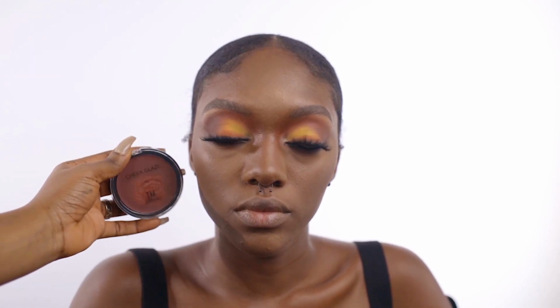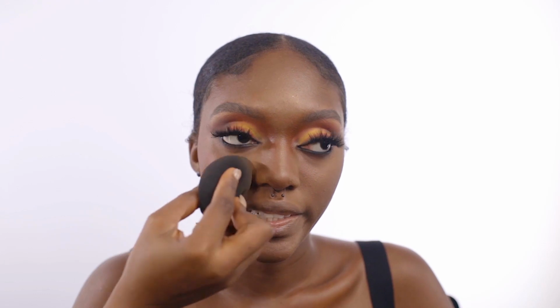Now to the star of the show, I will be using the TM Essentials cream blush in the shade Headline. These blushes are absolutely amazing. I'm going to be applying this using a damp beauty sponge. Actually, the sponge that I used to apply foundation, I'm going to be using this to apply the cream blush. Now this is my best, highly recommended way to apply cream blush.